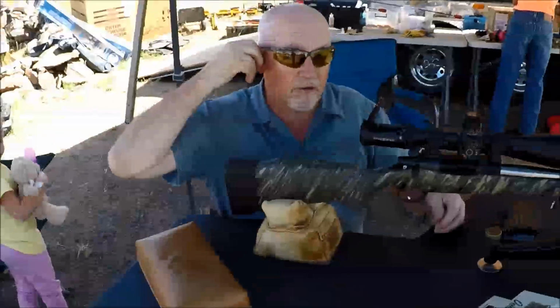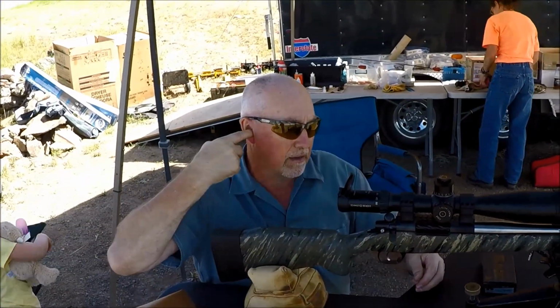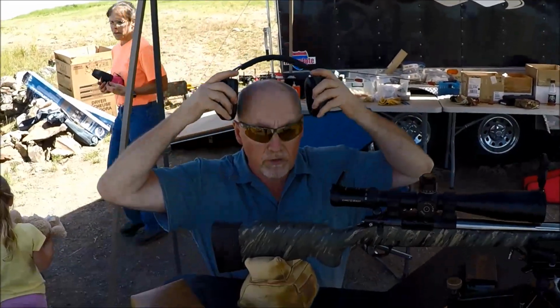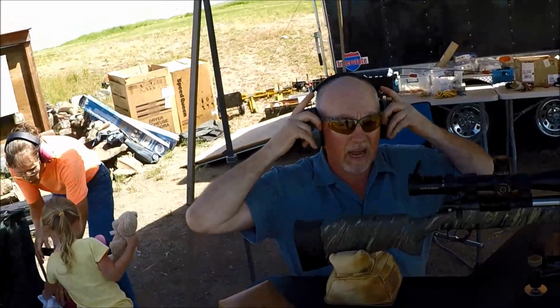All that we know so far, is that still running? Yep. All we know so far, just from what we've seen, is this gun's going to really shoot. But you're going to have to use hand loads to get it down to its potential.